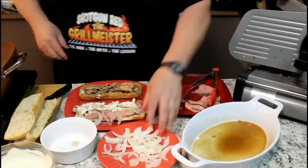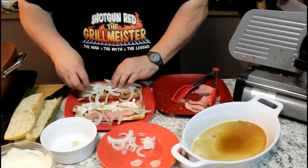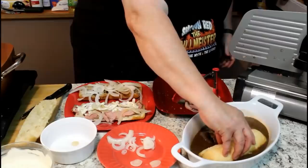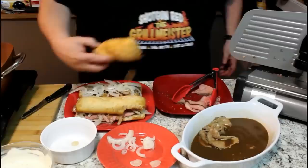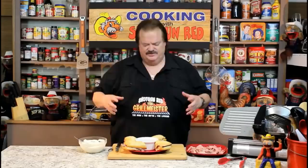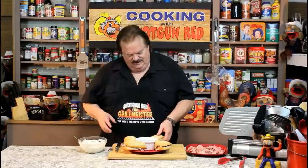Now we're going to give this top a dunk - that's what we're looking for. You can double dip these - you can dip the bottom bread and the top bread. We're going to cut this at an angle, and there you have it - the world's greatest roast beef sandwich. Sliced nice and rare because we didn't overcook it. A tiger sauce that's fit for prime rib or this sandwich. Au jus made with vegetables and drippings. I know this recipe took a little while but it's so well worth it. And now it's time to take this little corner and dip it in the au jus.